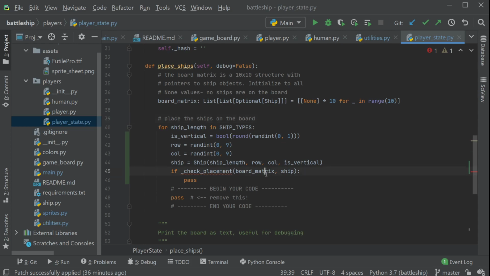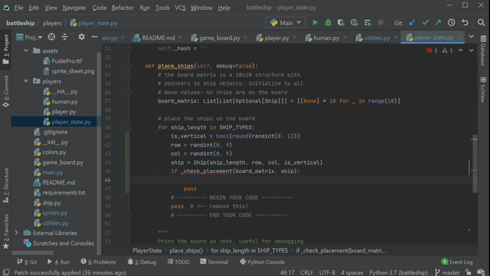And so what we'll do is look at all the entries in board matrix and check if they're all none. If they are, then this ship is not colliding with any other ships, and therefore it's in a valid location. Okay, so supposing that that function exists, which it doesn't, but we will make it, we can then say, great, my ship, if I got it to line 46, it must be valid.